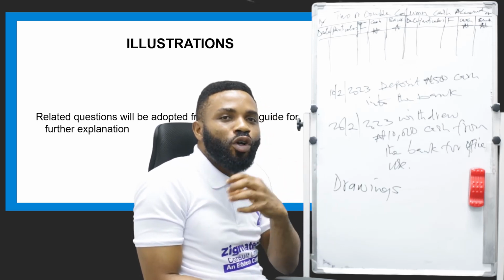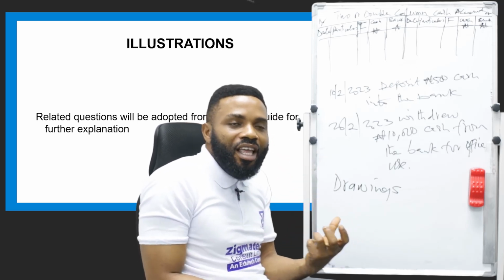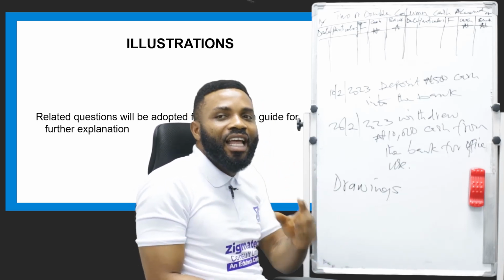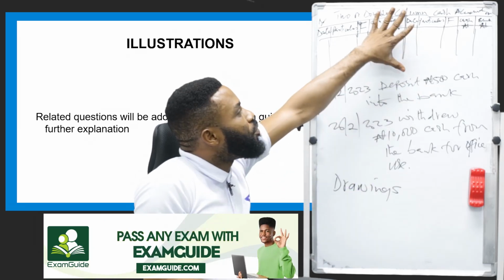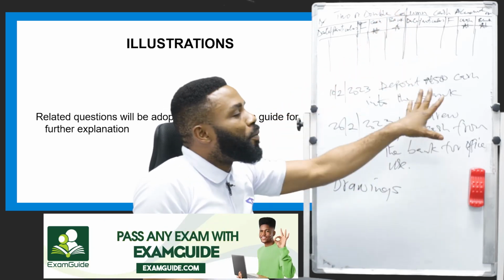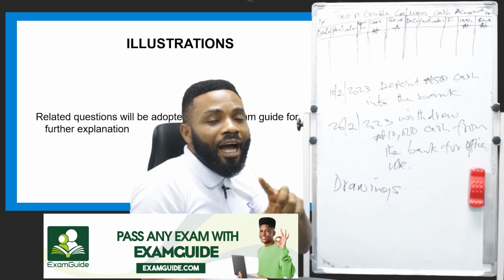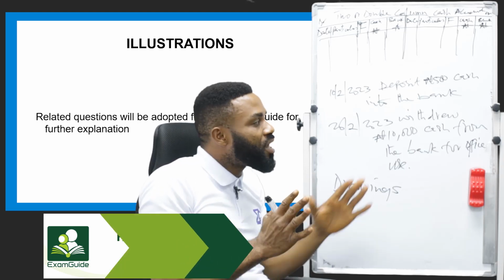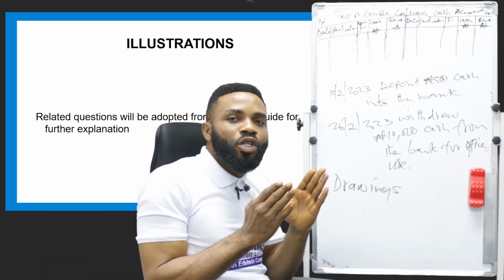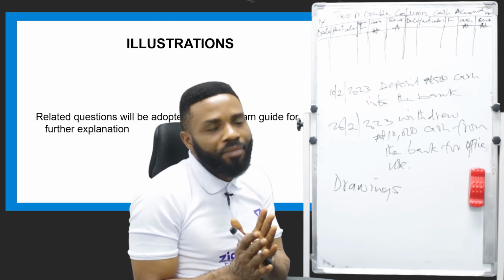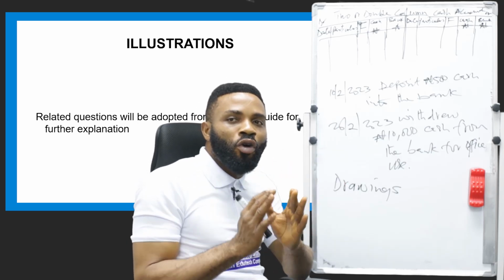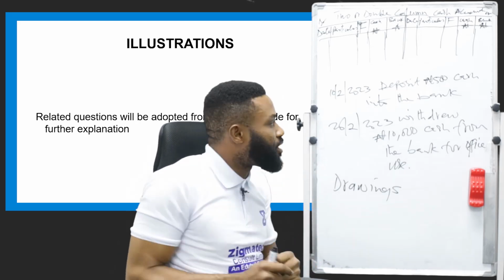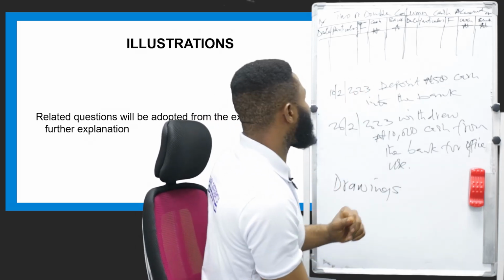Because it is not improving the business, it's not going to expand the business, does not have any positive relationship with the business, that 10,000 Naira cannot come into the account as double entry, as contra entry. Rather, it will come as what we call drawings. So students are fond of making the mistake of posting drawings transactions as double entry. But in this lesson, you are going to appreciate the difference between drawings and contra entry.